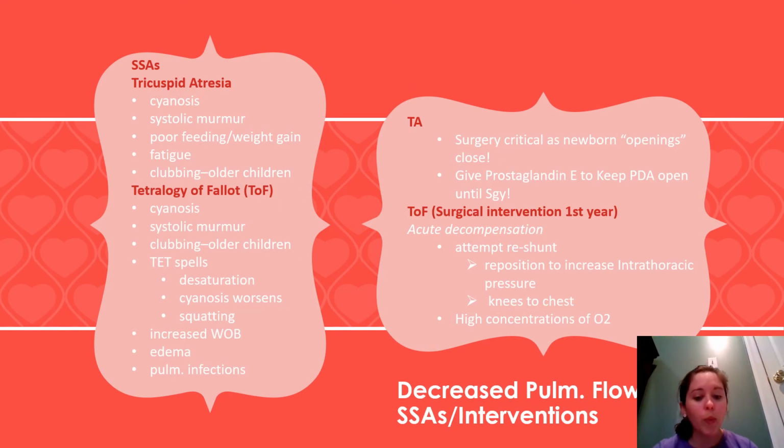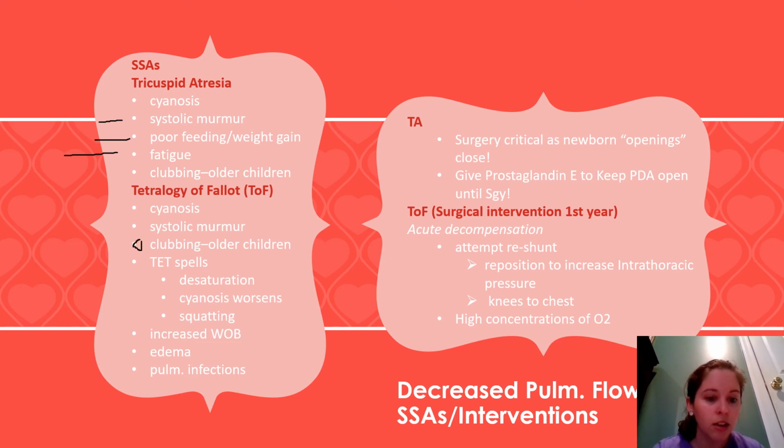As I mentioned earlier, with our category of decreased pulmonary blood flow, we're going to have systemic cyanosis because our lungs are not getting oxygen. No matter what the defect, we're not getting oxygen, so we're going to be cyanotic. No matter what the defect, we're always going to have a murmur, poor feeding, fatigue, not achieving developmental milestones, etc. For these patients specifically, in this category, we're going to see a lot of oxygenation symptoms. So clubbing, maybe even a barrel-shaped chest.